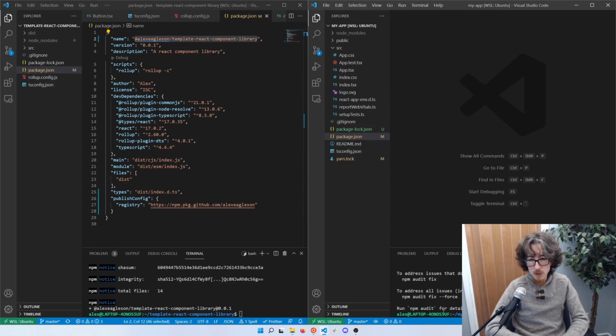Now, the only difference with that one is that where you would need to create and edit the library, you need to have read and write access. If you wanted to be a bit more secure, you could create an additional token that only has read access and provide that to the people who you want to be able to download your library. And then they would put that in their .npmrc file and they would be able to download and install your library.